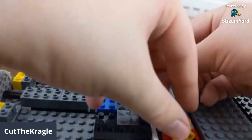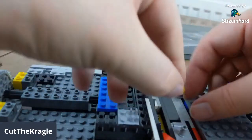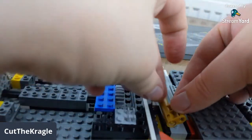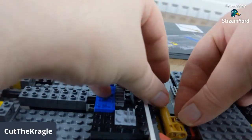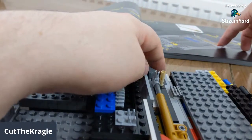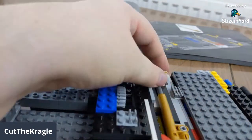Oh, I got it. No. That doesn't go on that like that, does it? Oh, there we go. It's because it's... It goes on it. Oh, yeah. There you go. We fixed it. Oh, my God. Wow.